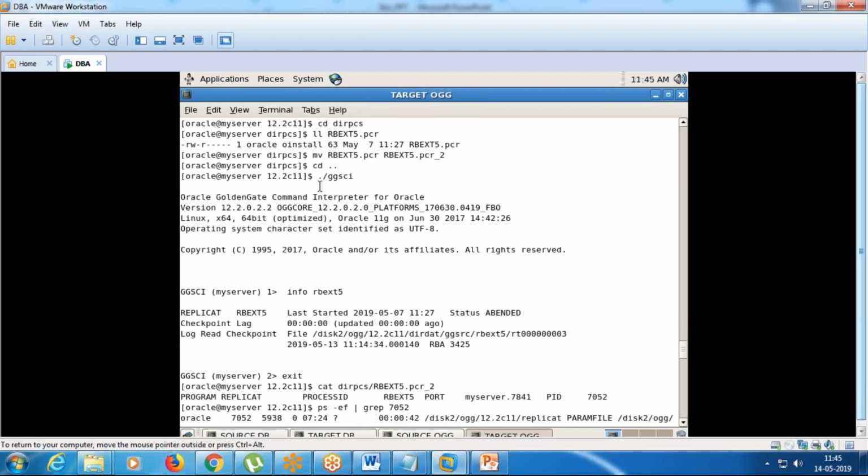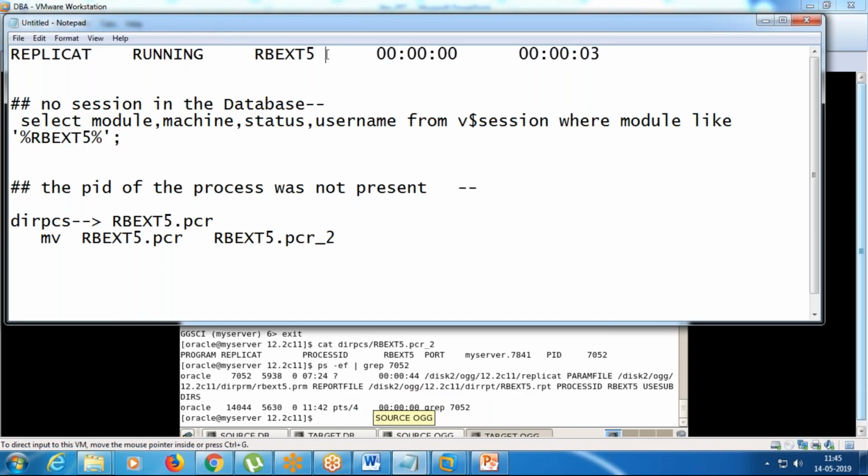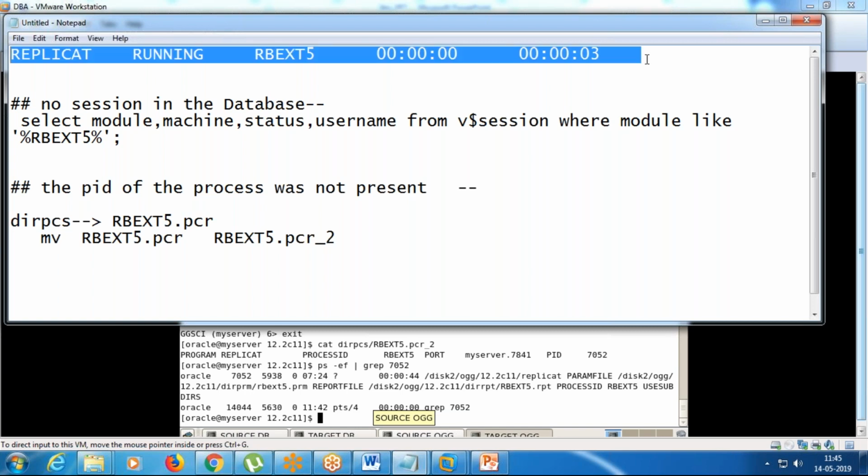What I am showing you is a real-time case which I faced. There was some issue with the OS and the file system. I don't remember that now, it was long back, but this is how I remember it: I was seeing the process as running. Normally if you do an info all, or an info process name, and you see them as running, you will not do anything more. You will not go and actually check whether it is up or not. You will assume it, isn't it?